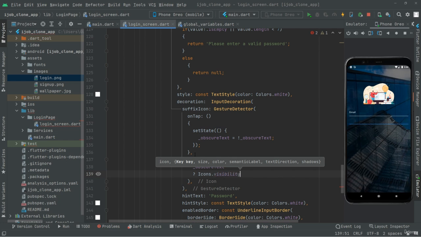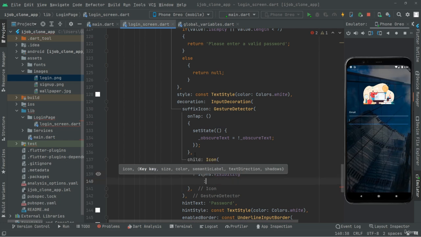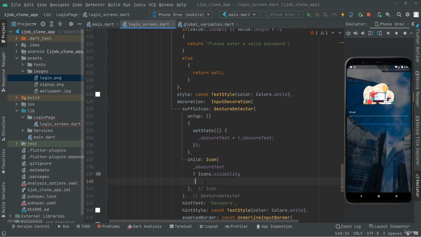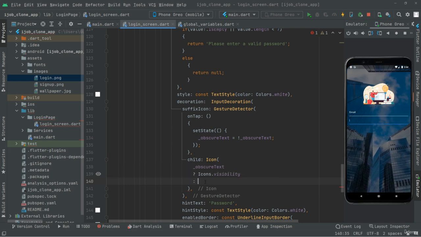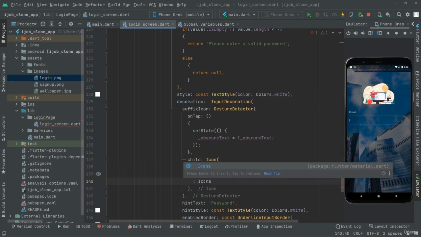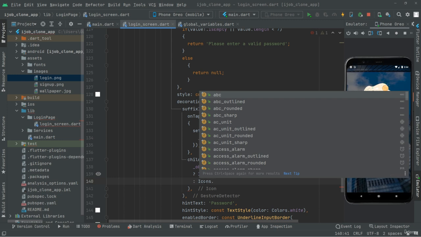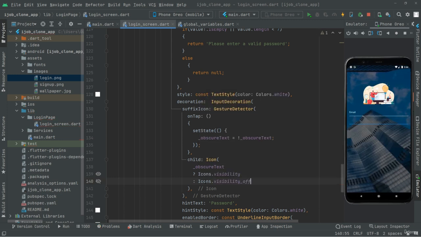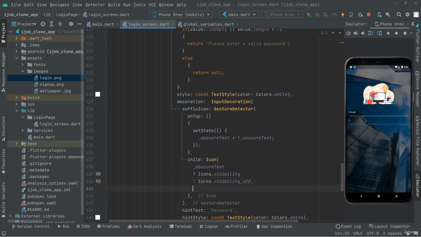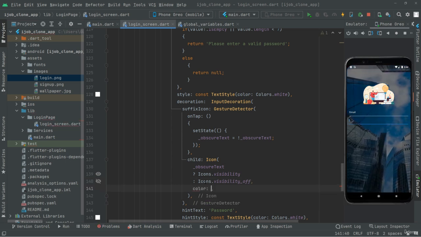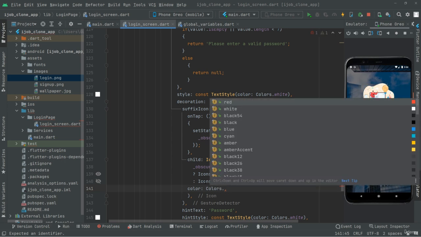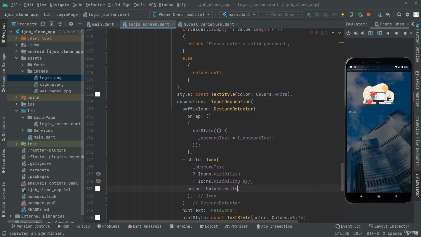Okay, and in case if it's not visible, then we will show another icon which will be visibility off, and we will also set the color. Colors will be white, so it's gonna be more visible.